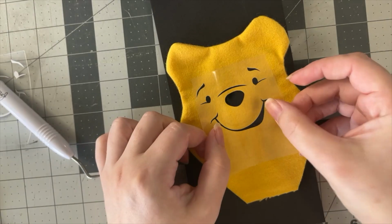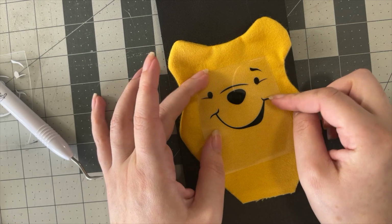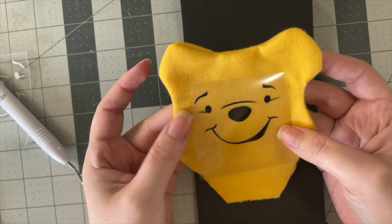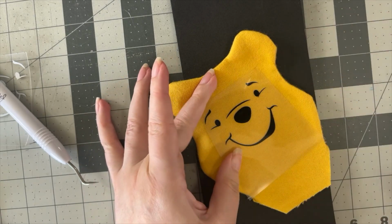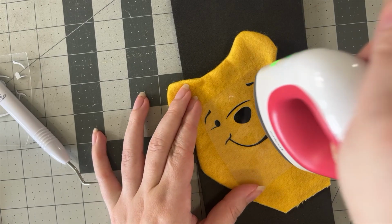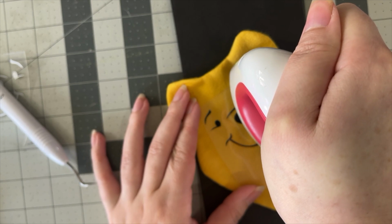Now you'll want to position him where he looks best. Make sure that his nose is in the middle of the face widthwise, and make sure that it doesn't look crooked or anything like that. And once you have his face placed where it looks best, you're going to use whatever heating source you're using. I like using the Cricut mini press. It is a small enough shape that I can just go with something small like this.